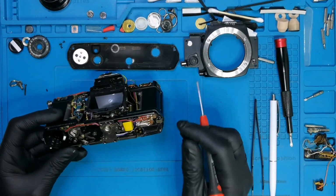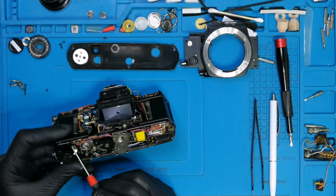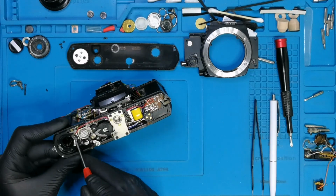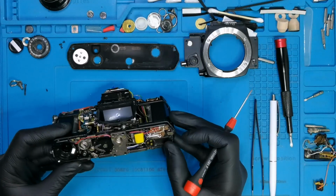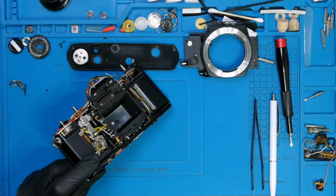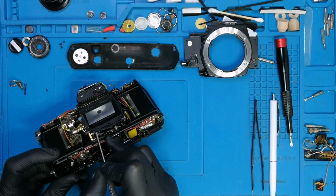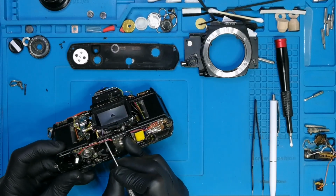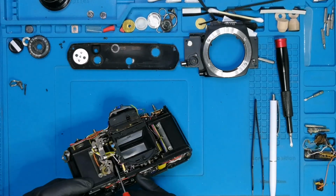and also this red one that comes from the battery is easy to take out. Two screws here for this contact of the battery, and one solder point here, and you simply take it out. Then there's another wire, this purple one, that has a slightly more funky routing. So it goes from here through this hole, gets out from this hole, then re-enters the body from there and exits from here, then goes under, and it gets soldered here. So this one I would rather desolder from here than from here, like I did on the other two cameras.